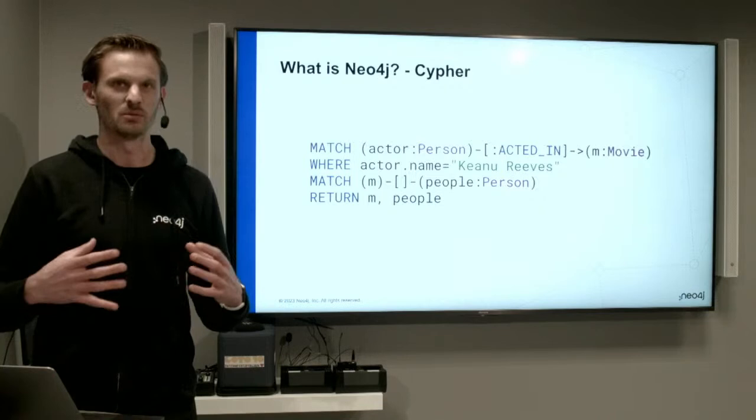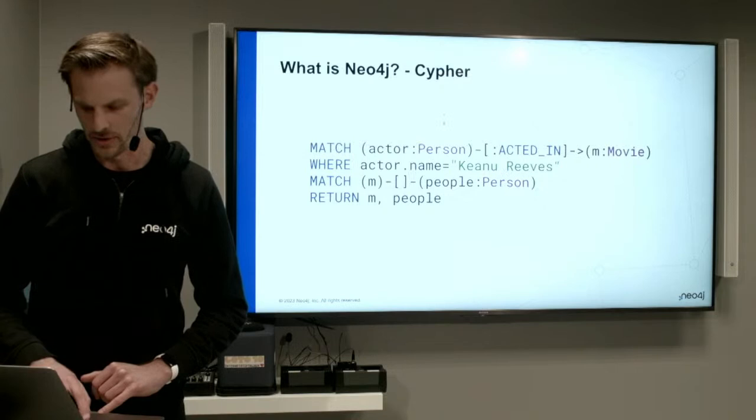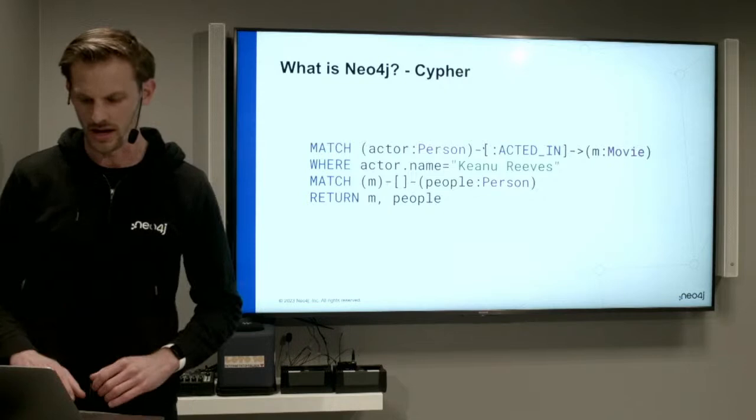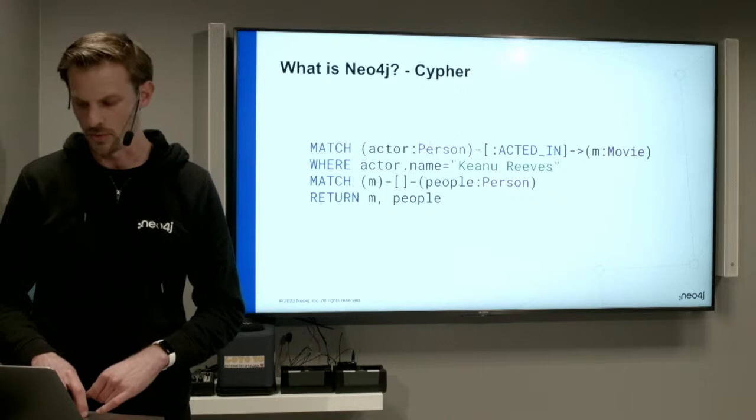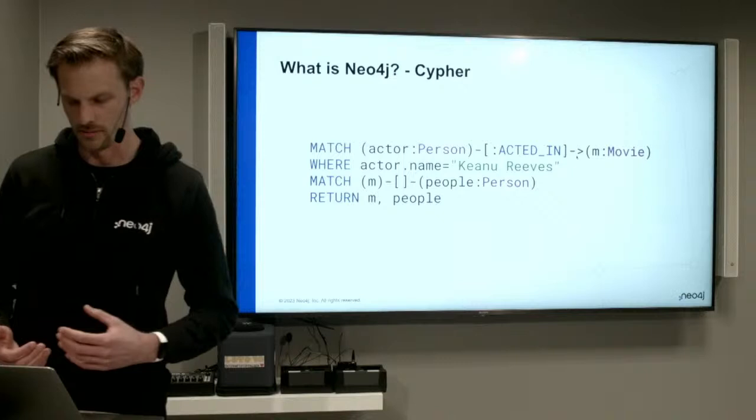And one of these examples of these extensions you can see is the match pattern up here, where we can describe with these characters, or also ASCII art-ish types, a relationship from, for instance, in this case here, a person to a movie with a relationship acted in. And we describe it with these characters. So it's very human readable and very easy to learn.